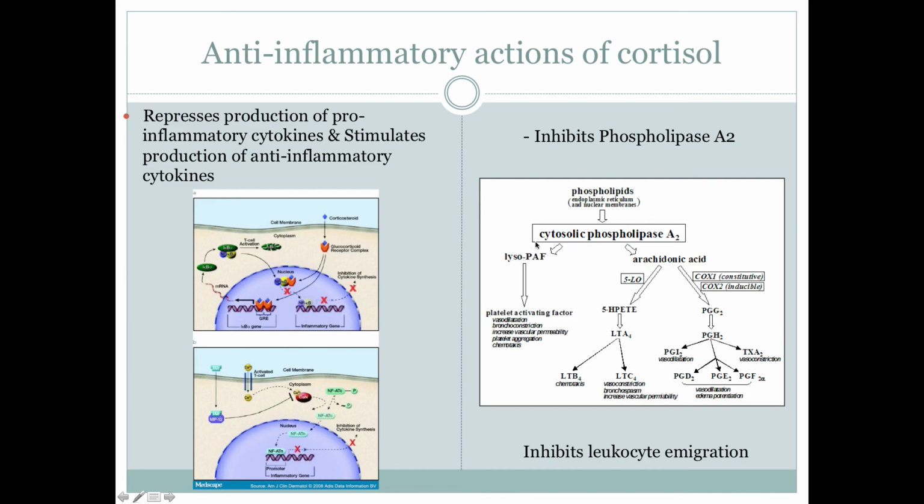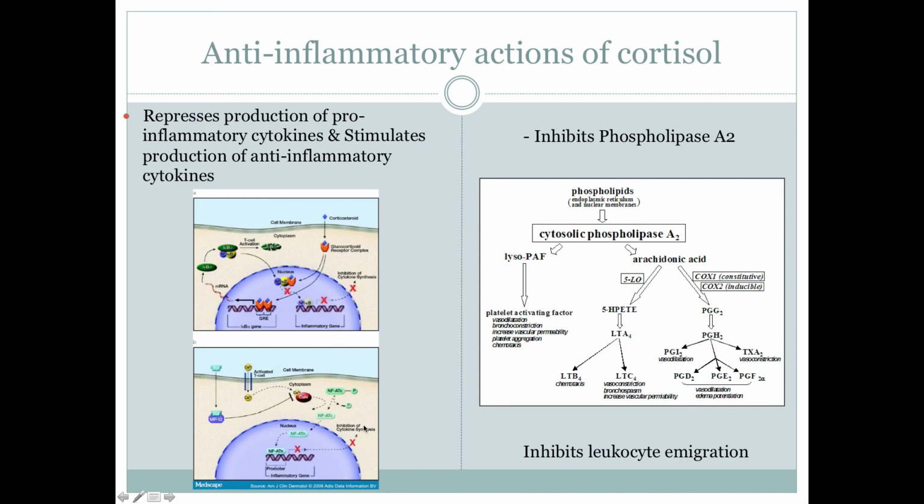So when glucocorticoids are given, it physically inhibits PLA2 so that we never get the creation of arachidonic acid. And if arachidonic acid is never created, there's no pro-inflammatory protein. So it's really, really good at blocking inflammation. The other thing that it does, if we look at this picture over here, here's a corticosteroid binding to its receptor, transcription, translation. The end result is an inhibition of cytokine synthesis.